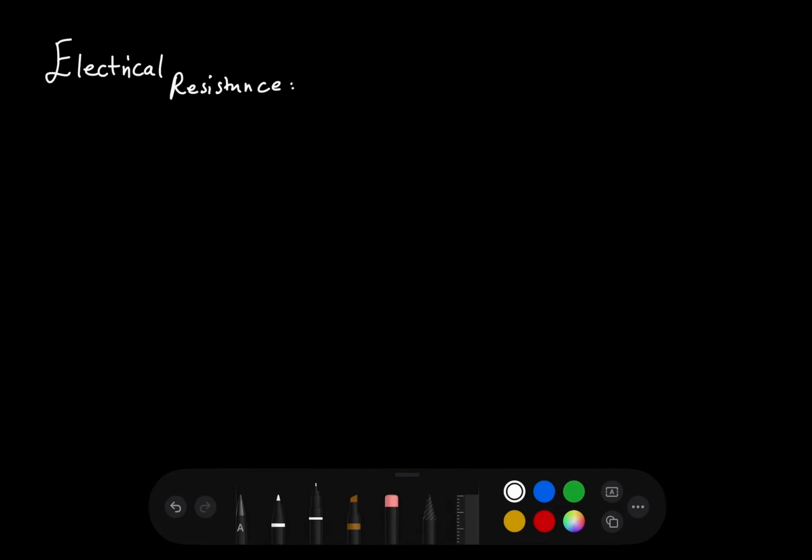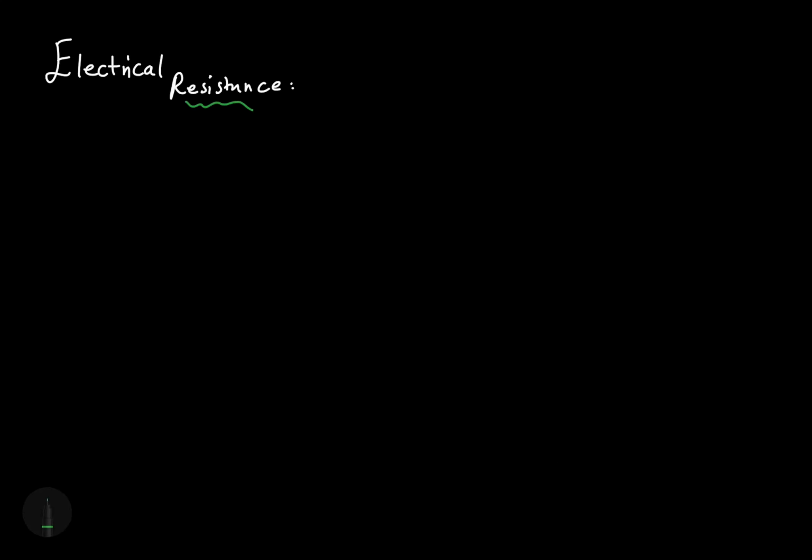All right, so let's discuss the exact reasoning behind what electrical resistance is. Electrical resistance is one of the most interesting topics in the study of circuits and electrical physics. Now, resistance itself is a word that can help us understand what it is in terms of physics. We know that resistance is basically whenever there's a force that disallows us to do something.